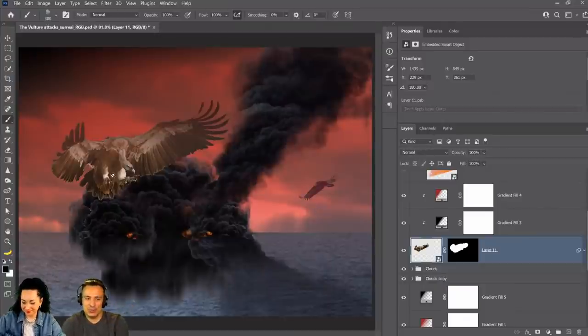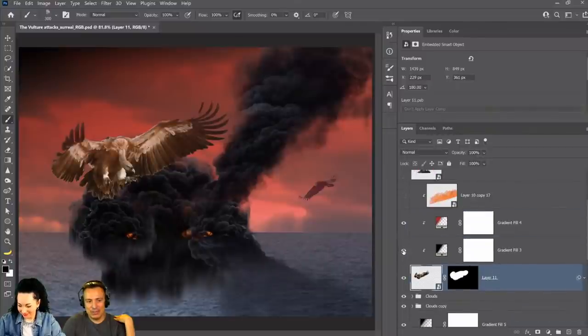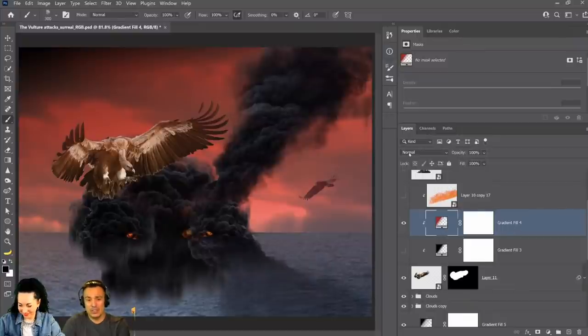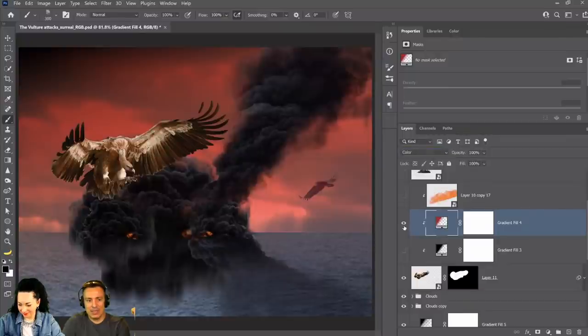But it doesn't make sense with something that is closer to you. Something closer to you will have more contrast, and it wouldn't look so faded in relationship to everything behind it. So you can disable some of these layers that are flattening the image. This gradient layer is also flattening the image. But if you want to keep the color, just change the blending mode from normal to color, and you still apply some of that color and keep some of that contrast.